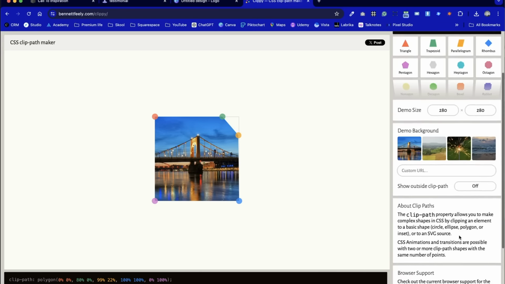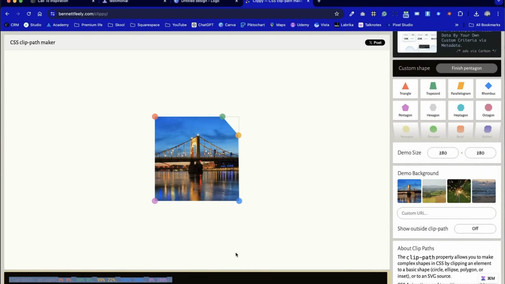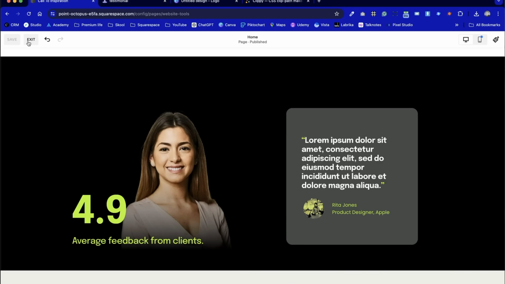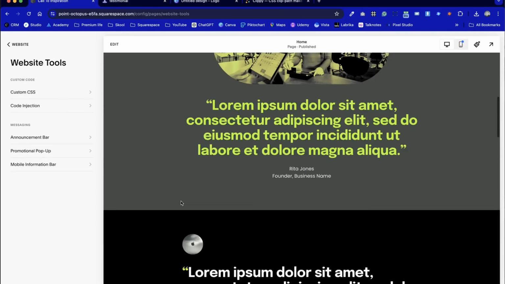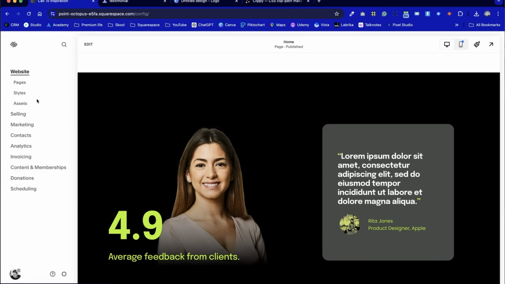But it's just a little bit quicker than remembering what CSS is to change that. And as we can see here now, we've got the CSS code ready to copy and paste in. So it's just one line of code, and then we can go back to Squarespace. And this is one of the features that makes this a more intermediate to advanced tutorial. If you're up to speed with CSS, you'll find this a breeze. If not, then just follow these steps.